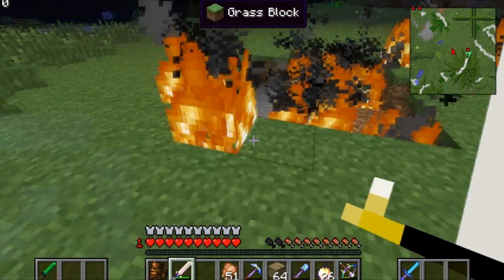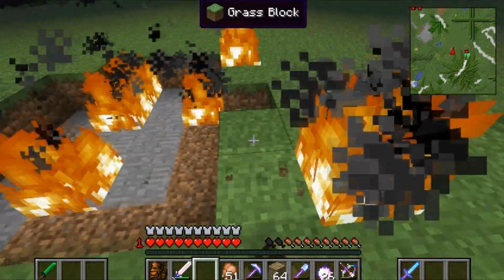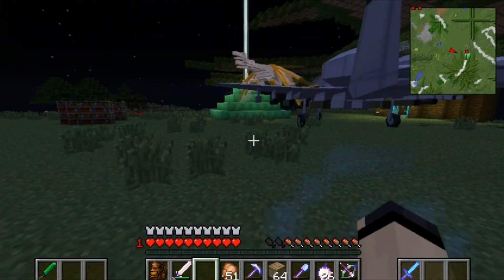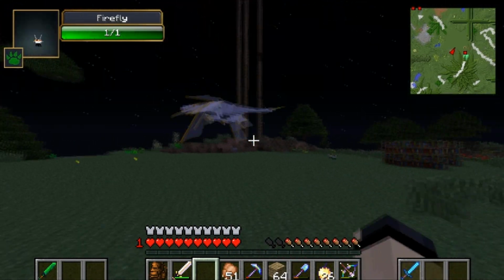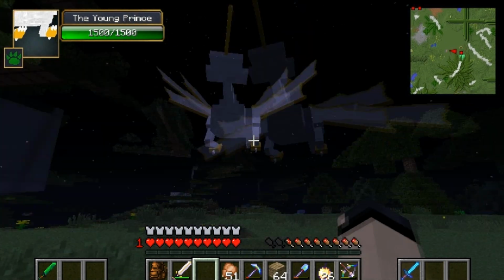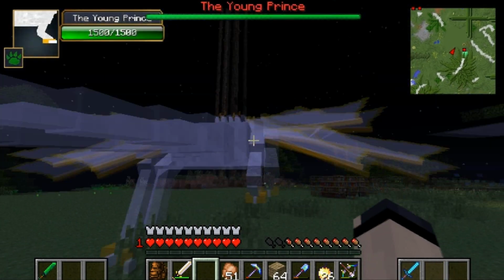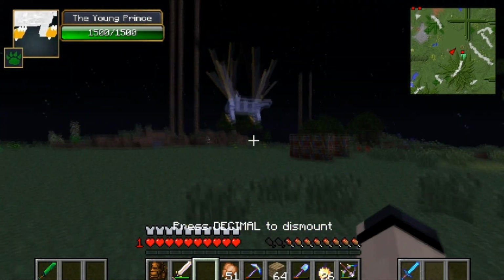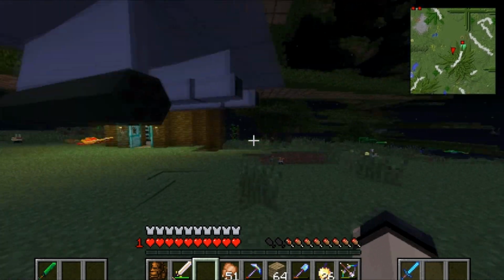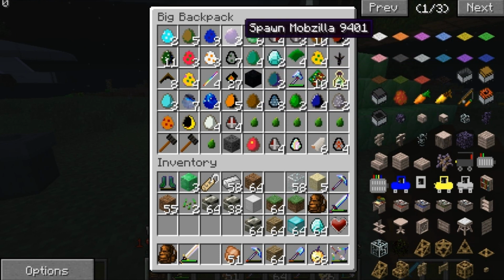Oh no, this isn't good. There must be a way to make the giant not be flying around. Giant, get over here. There must be a way. Come here, dragon. No, I don't want to fly. Oh my god, he's gonna destroy my whole area. Oh god, this isn't good at all.